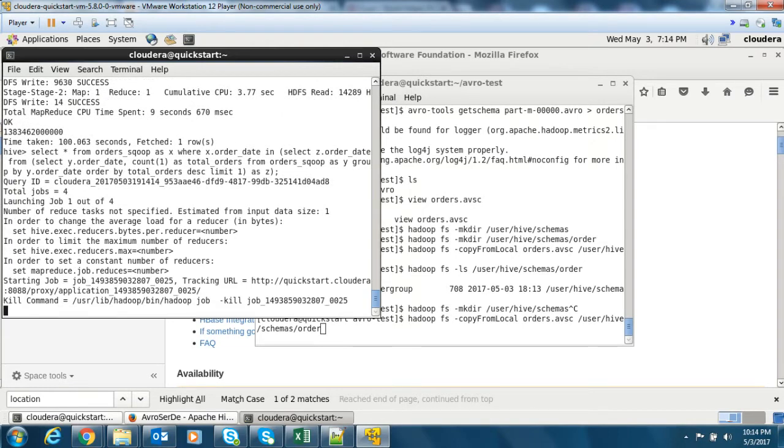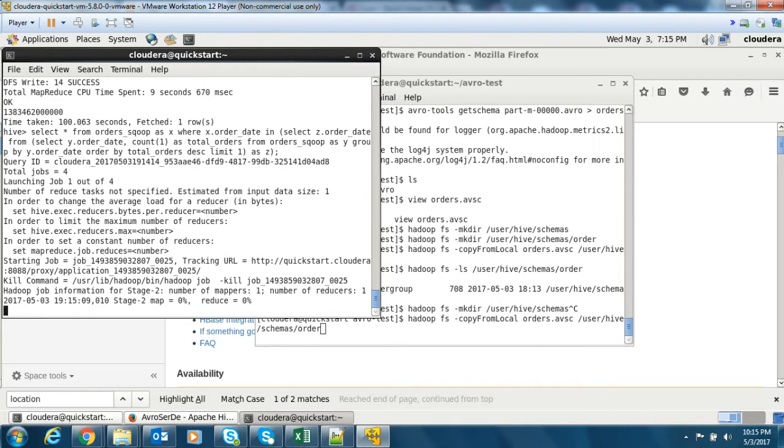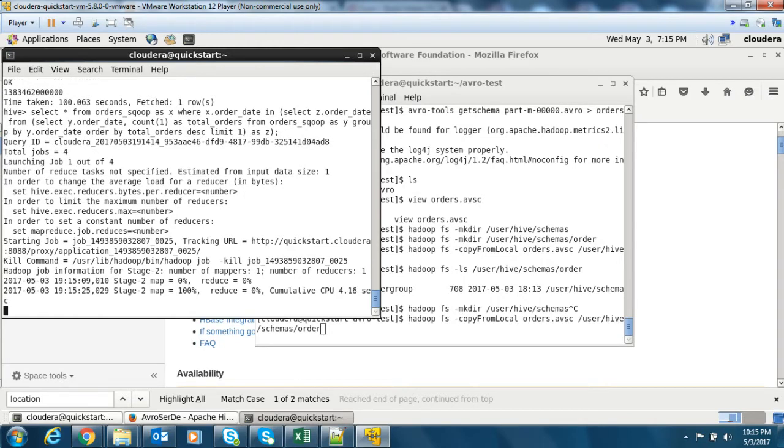Okay, so now let's talk about some of the configurations you can do within Hive. Now Hive itself is a very powerful tool. You can create tables that can access data which is in different formats. You can use ORC files, which is optimized row columnar format. You can use Avro data files. You can use Parquet data files, and you can use the traditional text files. No matter what file you use, the SQL that you are writing to access the data is going to remain the same. That is the beauty of Hive.